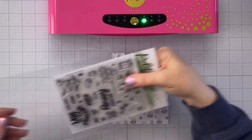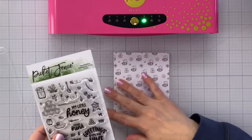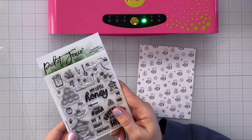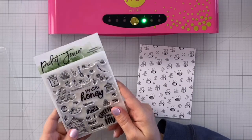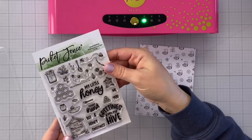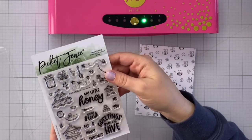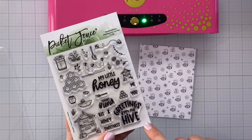If you have any questions about what I'm using today, throw it down in the comments. There is a supply list pinned to the top of the live chat and also in the video description. I promise I will get to card making really quick — I just want to give everyone a heads up about what I'm using. This is the Wreath Building Greetings from Our Hive set — super cute little bee-themed stamps.